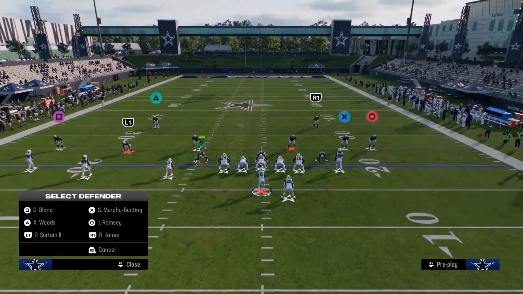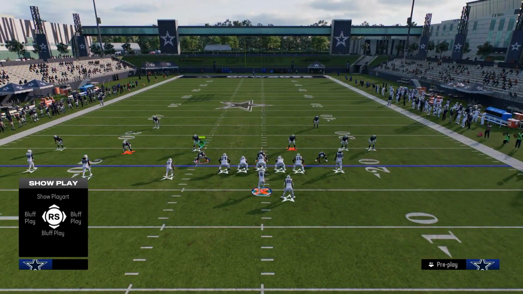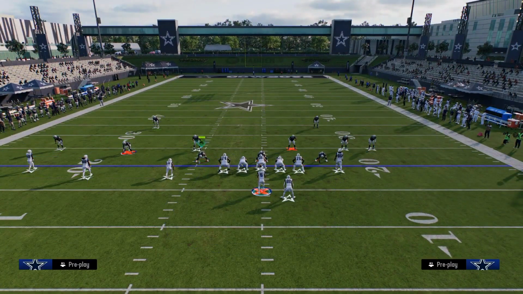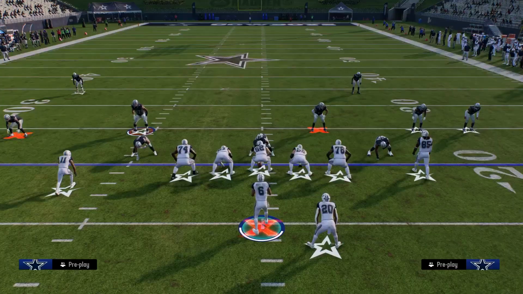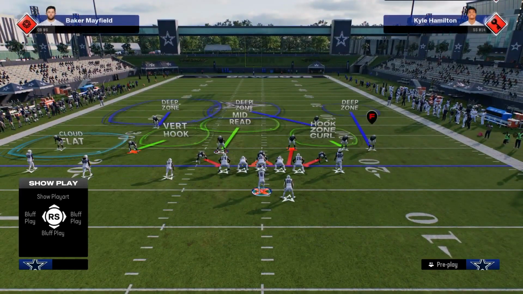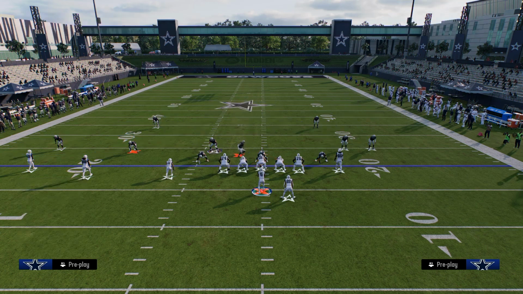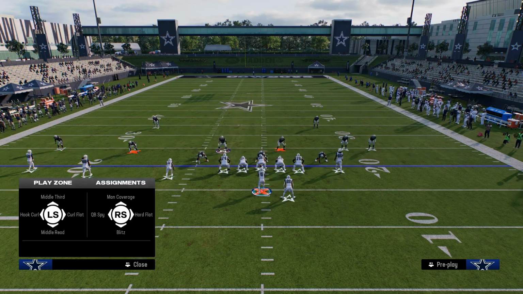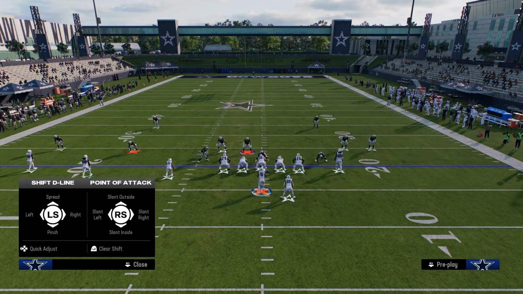Well, the way you stop the zig route is with a vertical hook, but you have to shade outside. So you see here, we're going to have a vertical hook. We're going to shade it outside. So we're getting a cover 2. And now we're just going to basically flip everything that I just said. So you're still going to get the pressure like this, but now the user is going to be over here in the right side area of the field.